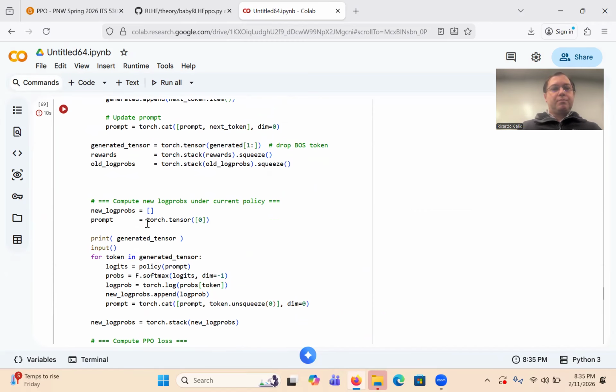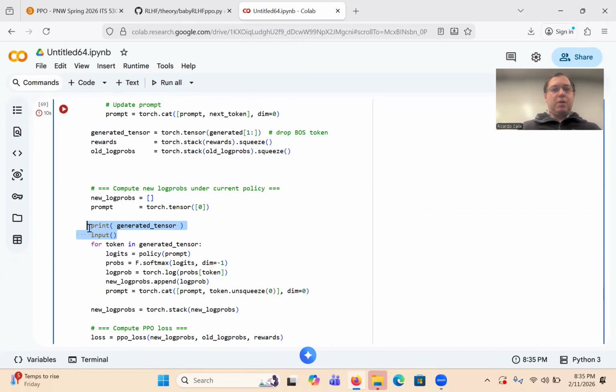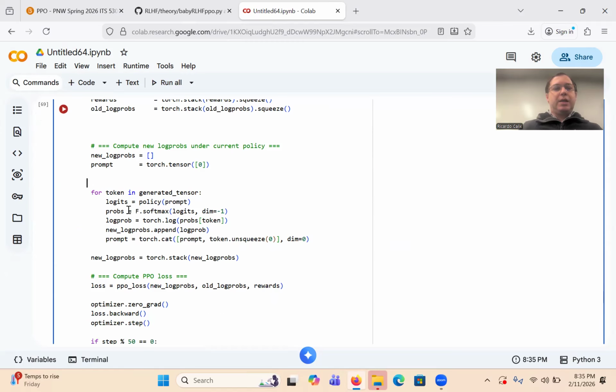Okay. So I'm going to grab each of those IDs individually. That becomes the prompt. I give it to the policy. The model gives me the logits, right? Then with the vector of 10 that we had already looked at, I calculate the softmax of that, the probability distribution, which adds up to 1.